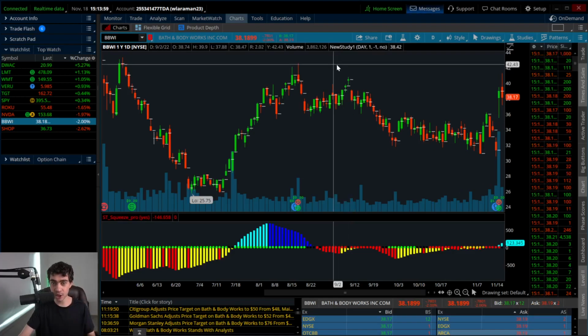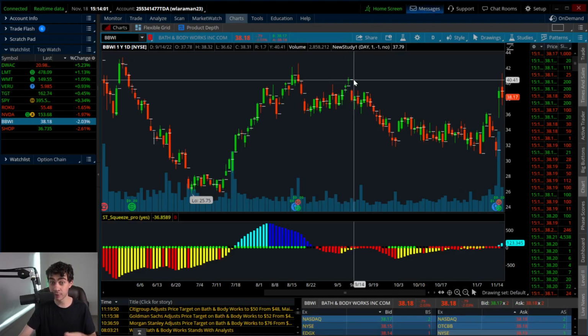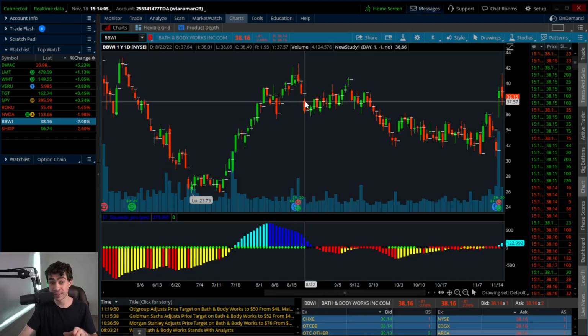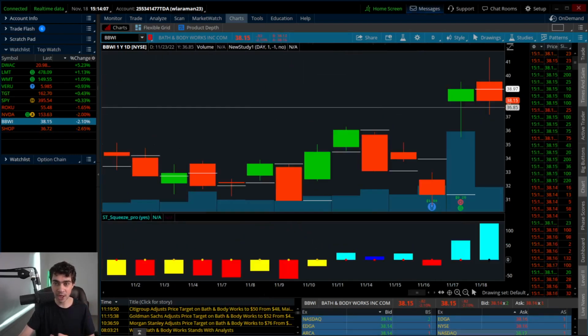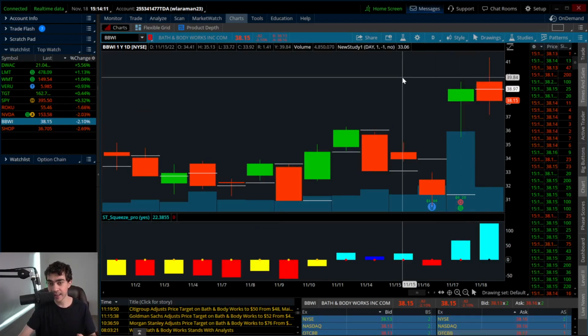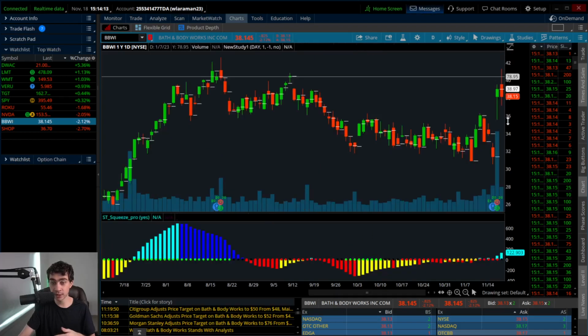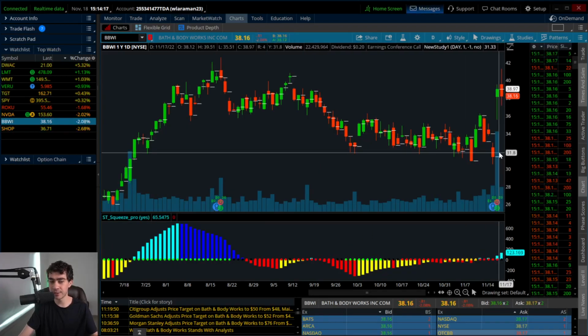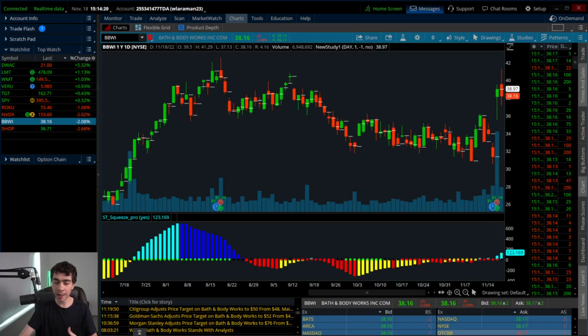And my confirmation to confirm that it is going to have a gap close reversal, meaning it fills the gap, it tops out at resistance, history repeats itself, it starts to sell back off, is the bearish candlestick. We have a bearish candlestick on the daily chart. Hence, we should have a gap close reversal and start to come back down to fill the gap below. Am I going to purely milk this and just wait for the gap to fill below and sit on puts? No, I'm going to be locking in my gains and locking in my profits as always.